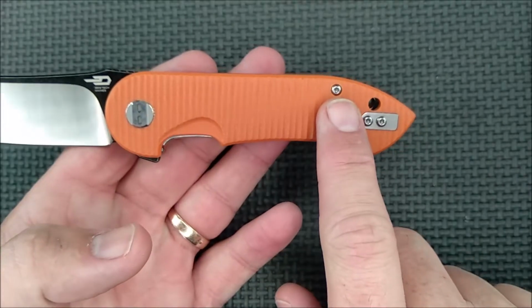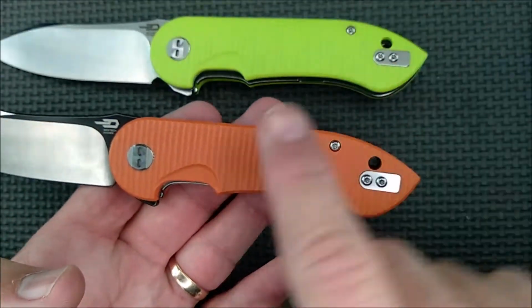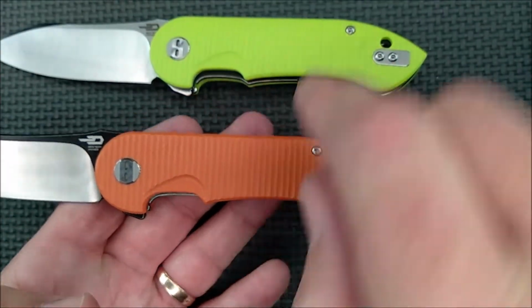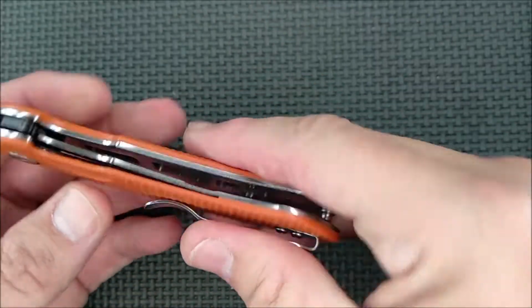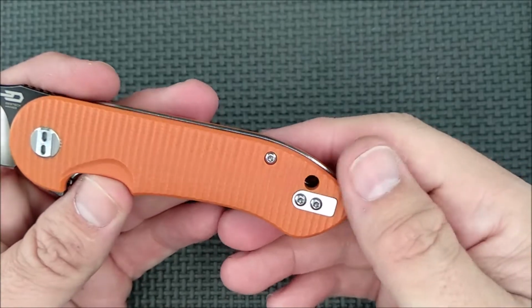We've got G10 handle scales, and they've got these vertical lines milled in them. They add enough grip without being obnoxious. You know, they're not over grippy.